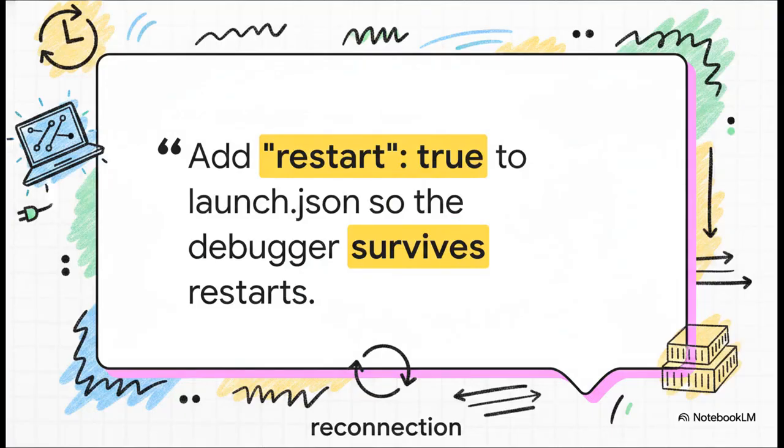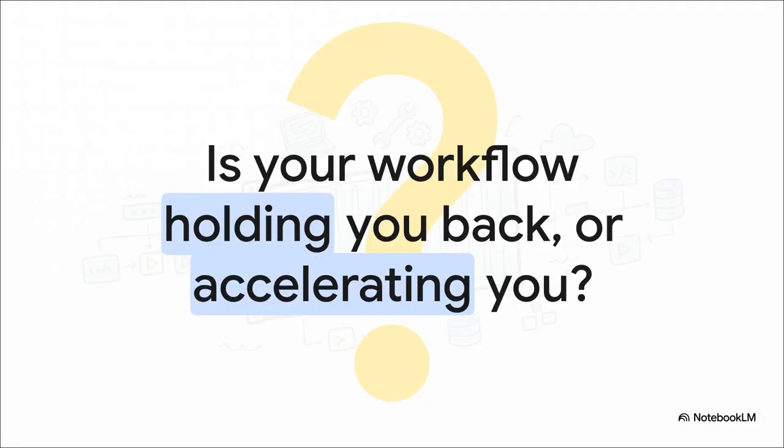Okay, and here is the ultimate pro tip to tie this whole shebang together. If you're using Nodemon to auto-restart, your debugger is going to brutally detach every time the app restarts. Super annoying, right? But by simply adding restart true to your launch.json configuration, the debugger will automatically reconnect. This means you can change code, watch it auto-restart, and keep your deep debugging session alive without missing a single beat.